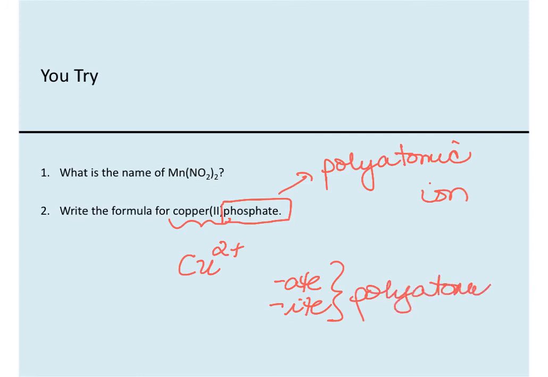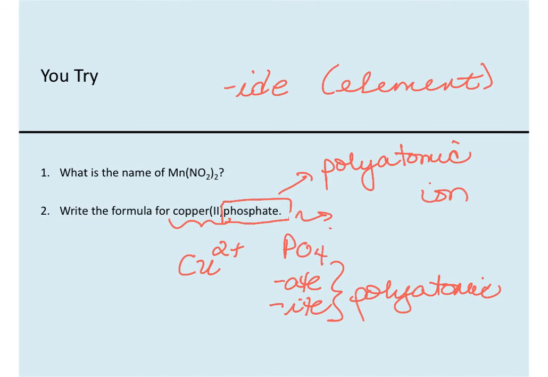Okay. What is the suffix when it's just an ion from the periodic table? Okay. If it's from the periodic table and it's an element, it'll end in IDE. Now, heads up, there are a couple of polyatomics that also end in ide, and that's why it's so important to start memorizing them, okay? All right, so phosphate ends in ATE. It's definitely a polyatomic, so at this point you probably have to look it up, right? Turns out phosphate is PO4, and it has a 3- charge.